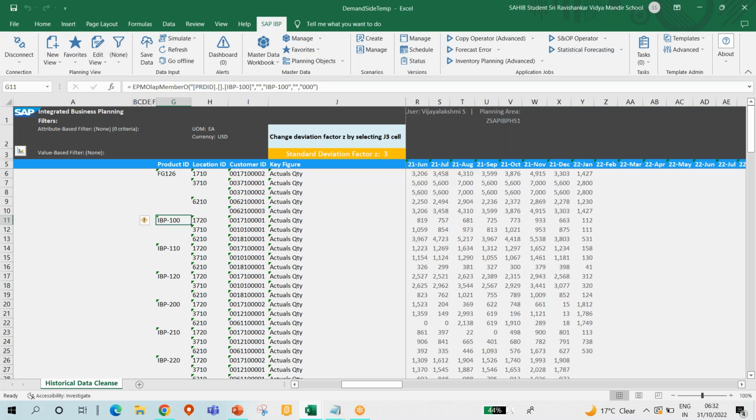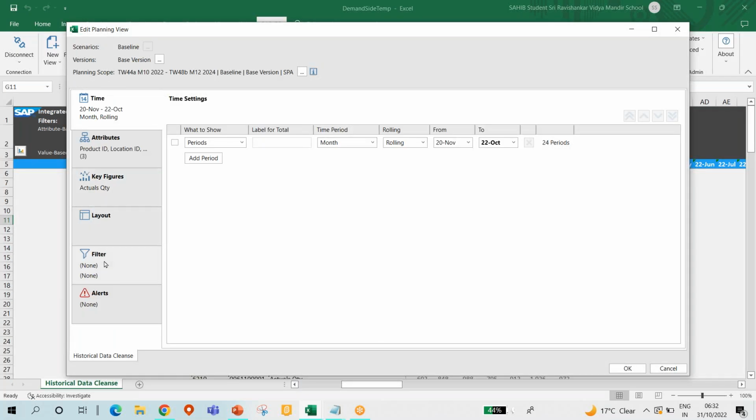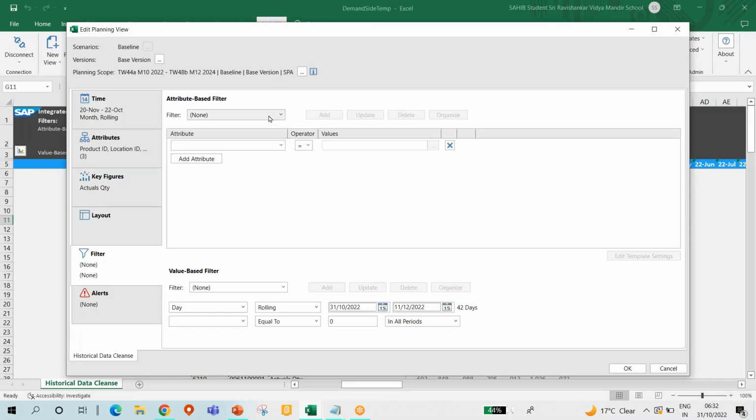I'm going to the edit view, and I'll go to the filter section. Let me give one part number. Product ID is IBP 100.